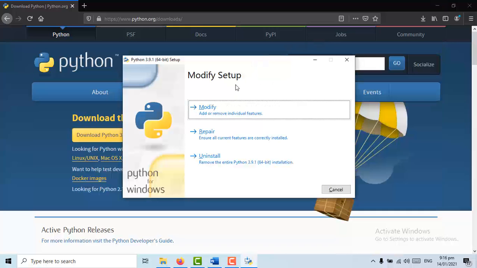Well, there you go. Because I already have Python downloaded and installed on my computer, now it's asking me to modify, repair, or uninstall. Uninstall is to remove or delete. Repair we use if you have software that's already installed but not working properly. And modify, maybe you want to change the folder where you installed that program. If you don't already have Python installed on your computer, it's going to ask you where you want to install it. All you have to do is just click next.